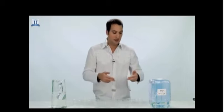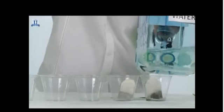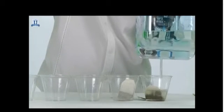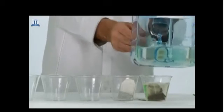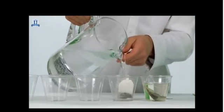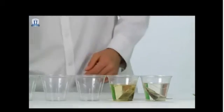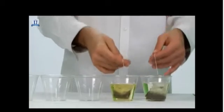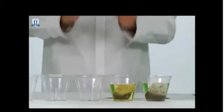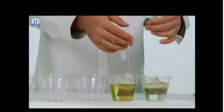I want you to think of these tea bags as the cells in your body. I'm going to soak the tea bags in two different types of water and I want you to watch what happens. First, take the tap water and fill this cup up with just plain old tap water. As you can see, not a whole lot is happening. Now take the same tea bag and fill it up with Tyent alkaline water. The Tyent alkaline water has penetrated the tea bag much more effectively and draws the tea out of it because it's much more hydrating because of that smaller water cluster.